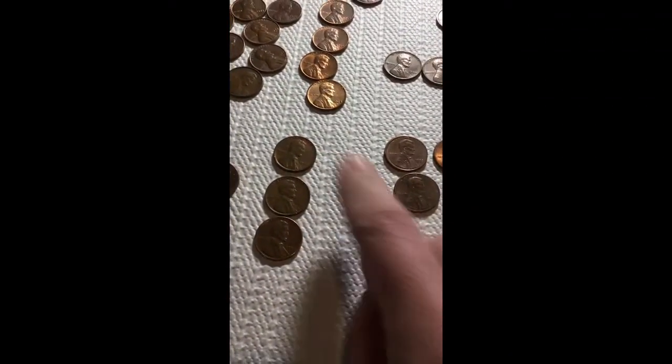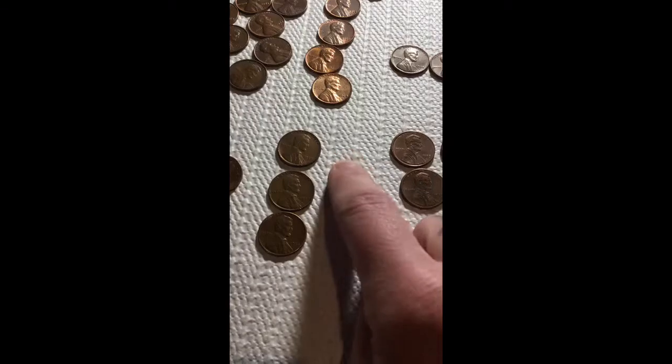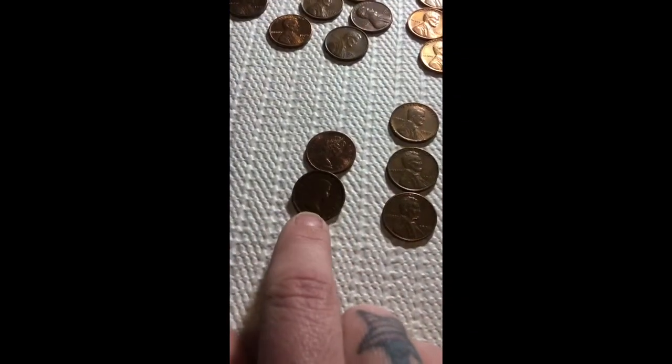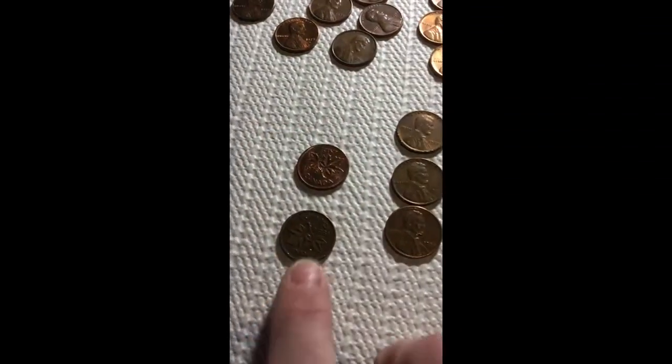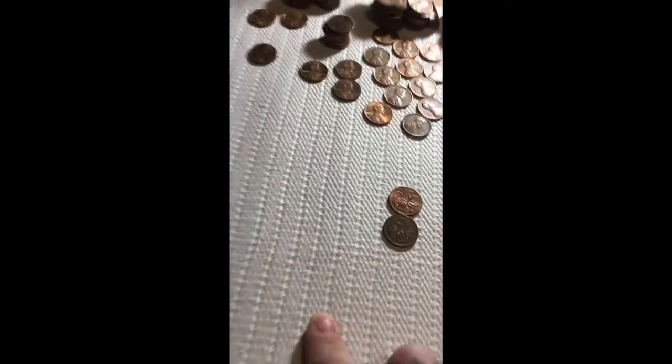So then we have the 3 wheats, 27, 46, and 56, all plains. 2 Canadians. So we got the young head, which was a 56. I forget that they do that. And then this newer one, which was a 76. And then other than that, that's it.